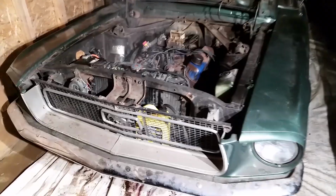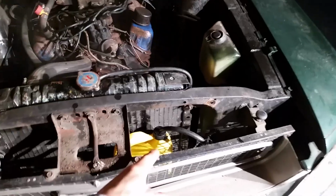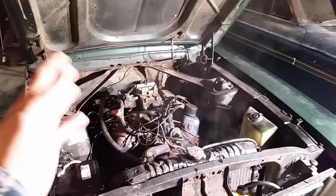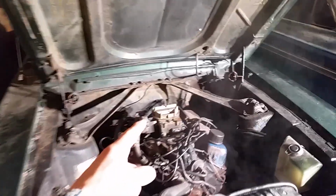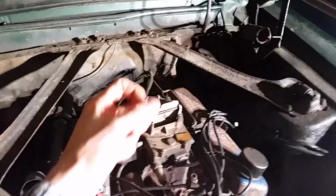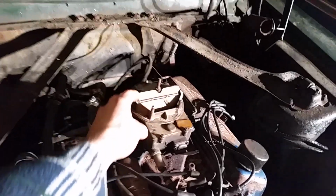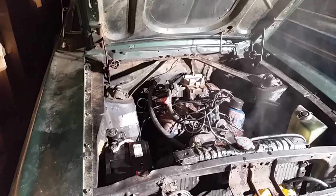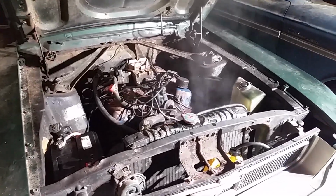30 years, people, 30 years. Should be sweet. Fuel can works great. Fuel pump's working, pulling fuel. Carburetor works flawlessly, although the kickdown is not coming off, so it's staying on the high circuit portion of things, but high idle. But other than that, it's great.